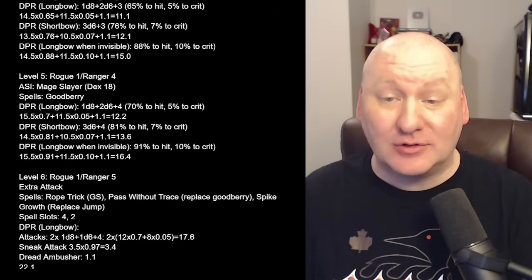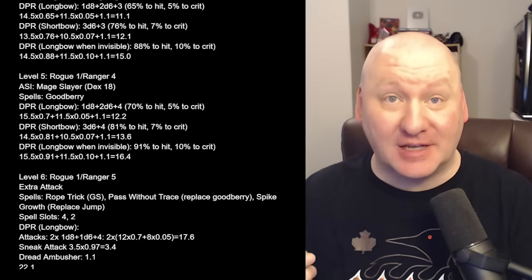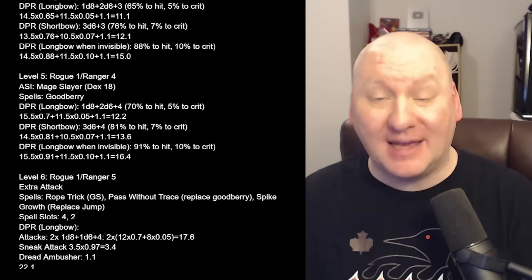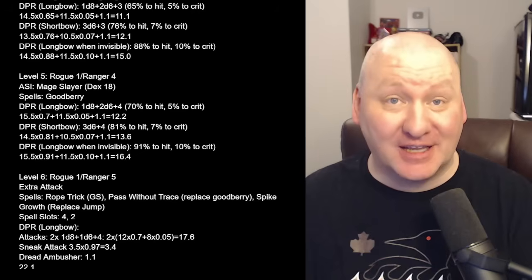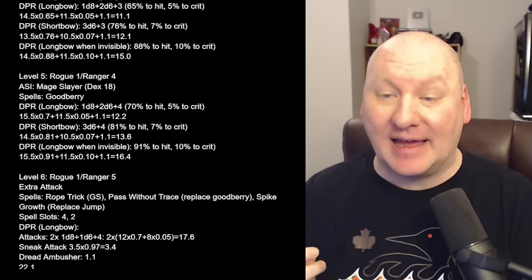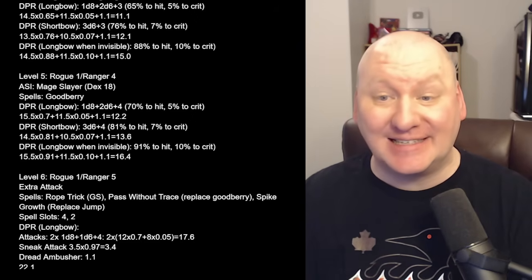Then we're going to go to level 5, Rogue 1, Ranger 4. We're going to get our first ability score improvement. And we are going to pick up Mage Slayer. Always pick up Mage Slayer if you can. Mage Slayer is the best feat in the game. And we can increase our dexterity with Mage Slayer, so we'll increase our dexterity to 18.